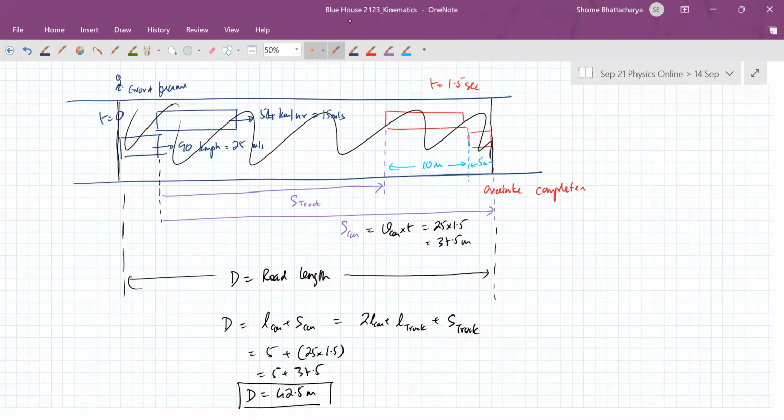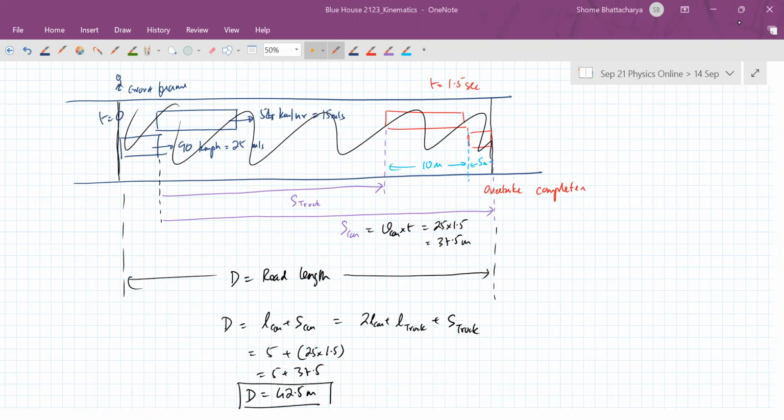Okay. So hope your query is now clear, Vedant. You understood the concept. Very good. Sir, so we have to add the car length also there, no? Yes. Basically, you have to understand the diagram, that from the beginning of the overtake to the end of the overtake, what is the total length of the road that is occupied by the system? So it is from the rear end of the car in the first diagram, right up to the front end of the car in the second diagram.